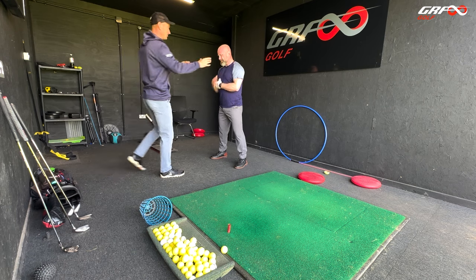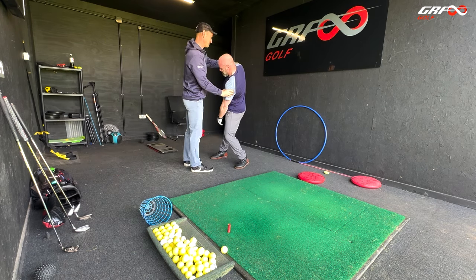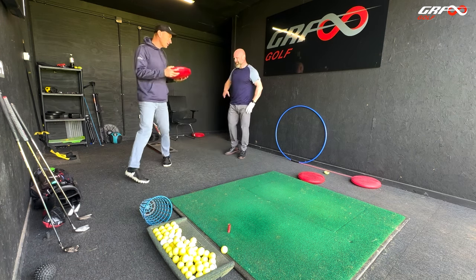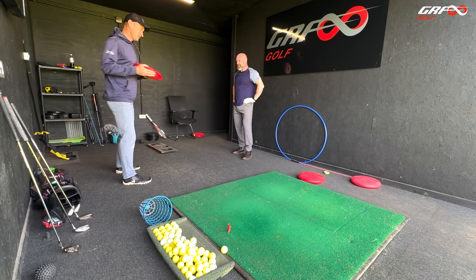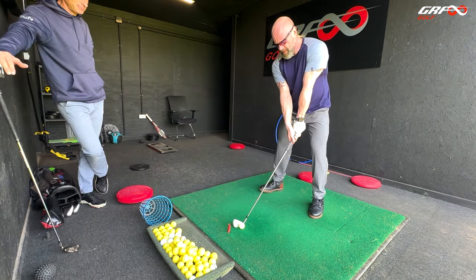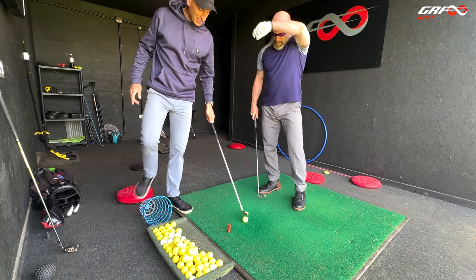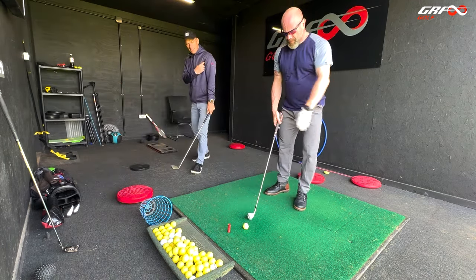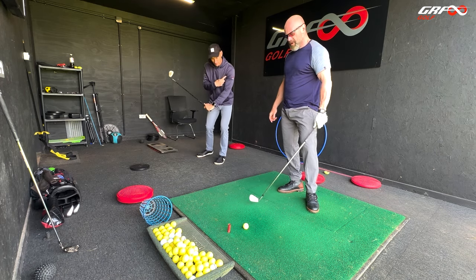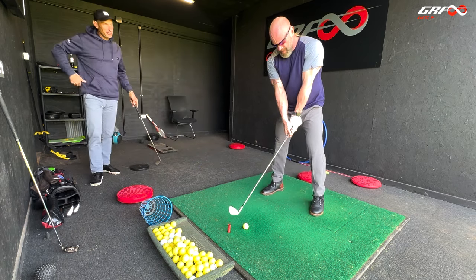Your actual rotation — you've always rotated like that. The rotation's more this way. What most people do is they rotate like this. What we're going to recognise is your low point is your left shoulder. So if we want to play a fade, that way. If I want to play a draw, that way. So if you're getting some fades now, use your low point left.